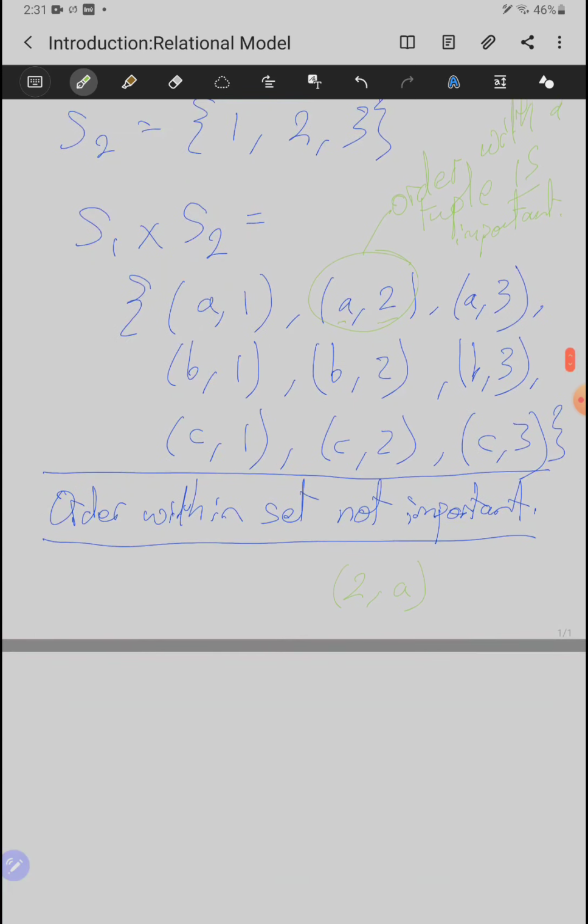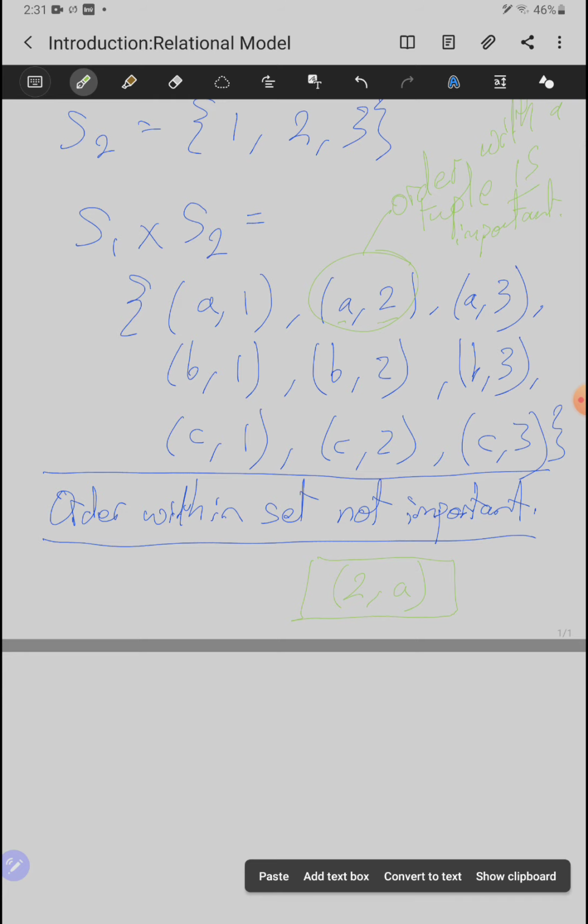Now, ironically enough, while order within a set is not important mathematically, order within a table will affect database performance. Order within a tuple is important mathematically, but order within the columns of a database has some marginal impact on performance, but is generally not a major feature of the relational database. So that's kind of an amusing concept.